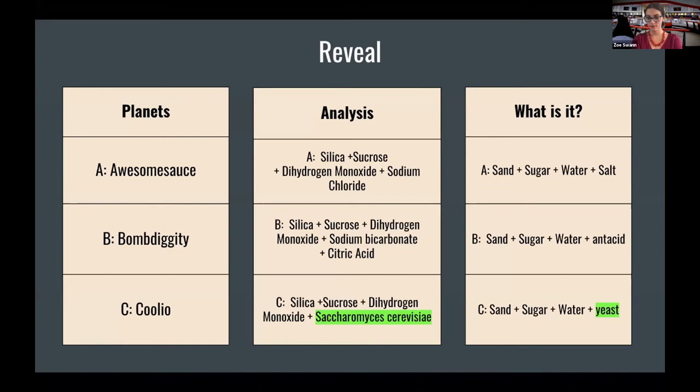And the third thing was indeed the sample that contained a living organism. It contained yeast. It's a really small living organism, which you couldn't see necessarily, but you could see evidence that it was doing something. And that doing something kept going. It didn't stop after a while. This is something astrobiologists do all the time. It's called looking for biosignatures, evidence of life. And in the same way that we used our eyes and our ears and our noses in this experiment, that's what astrobiologists are doing when they send big telescopes and instruments and all kinds of things into space to see if we can find life in other worlds.